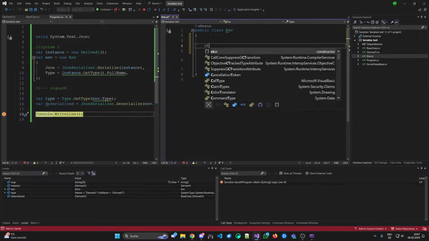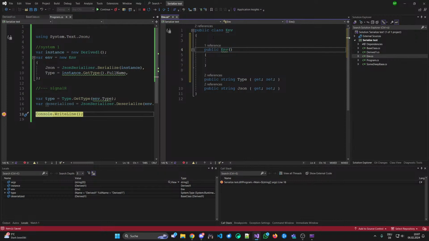So I got a string type and a base class object.